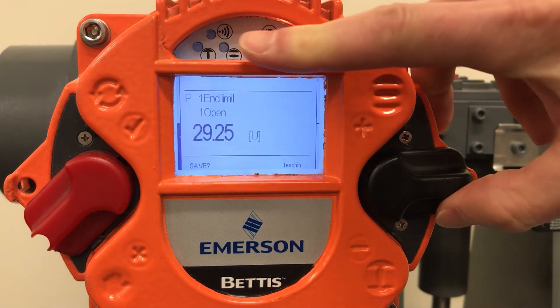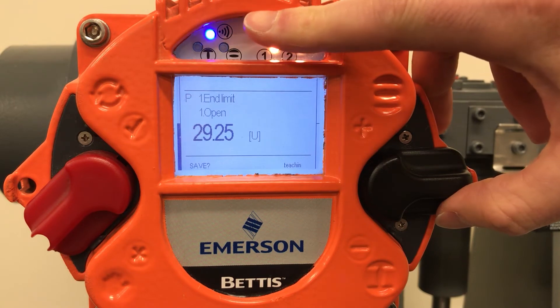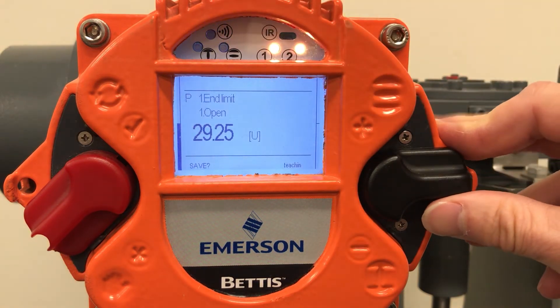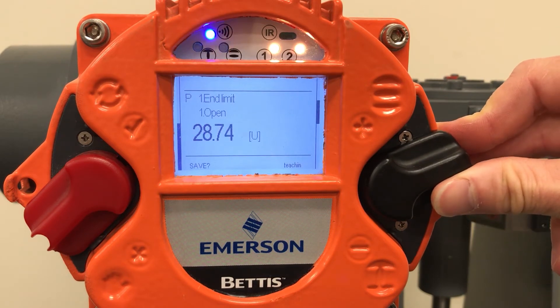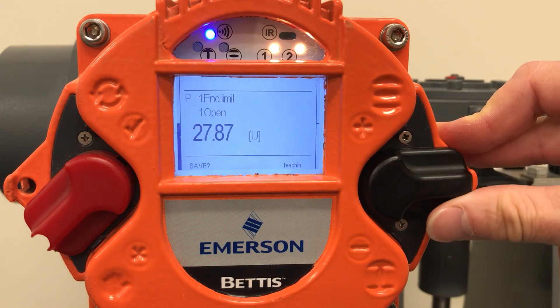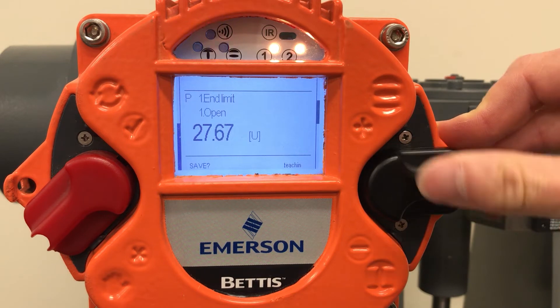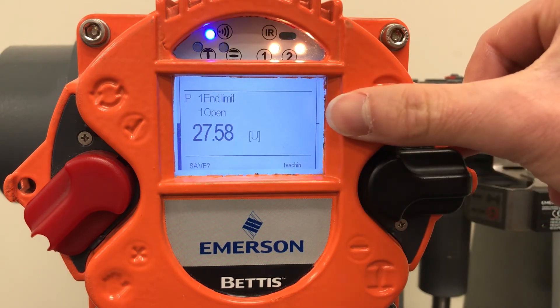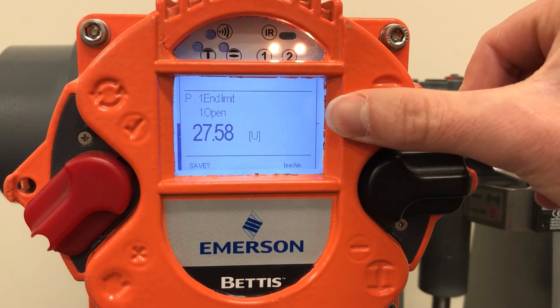The red light in the LED display will blink as you're moving towards the open position. You can vary the angle of the switch to increase or decrease the motor operating speed. The length of the black bar on the right hand side indicates the scrolling speed of the switch action.